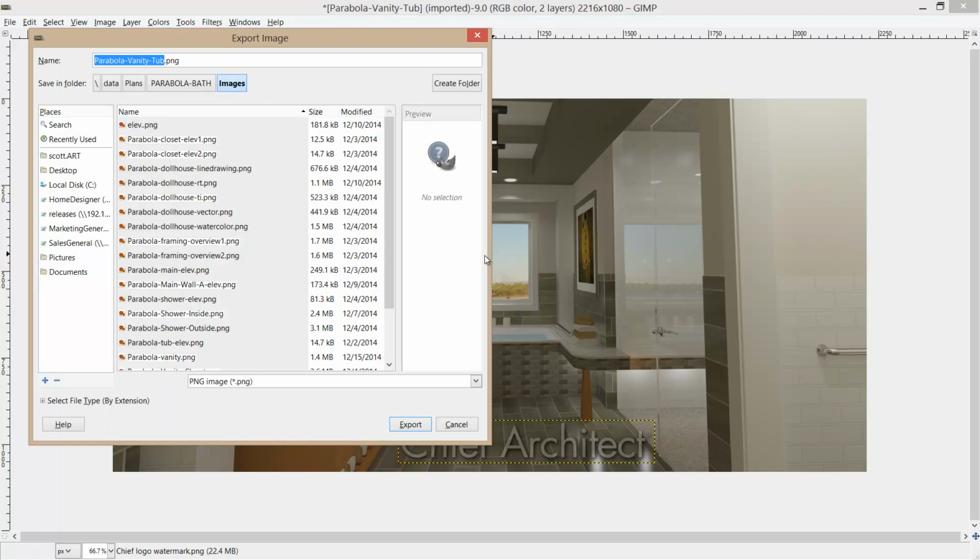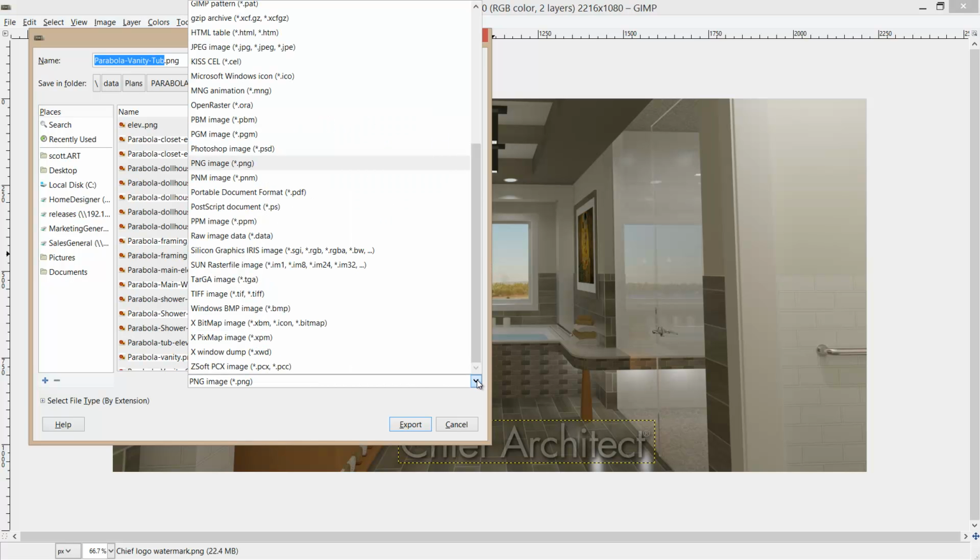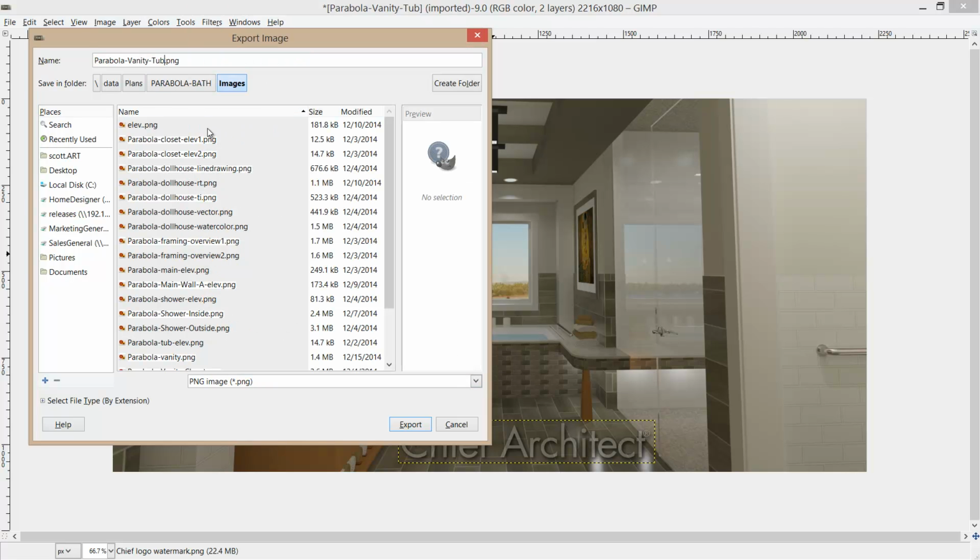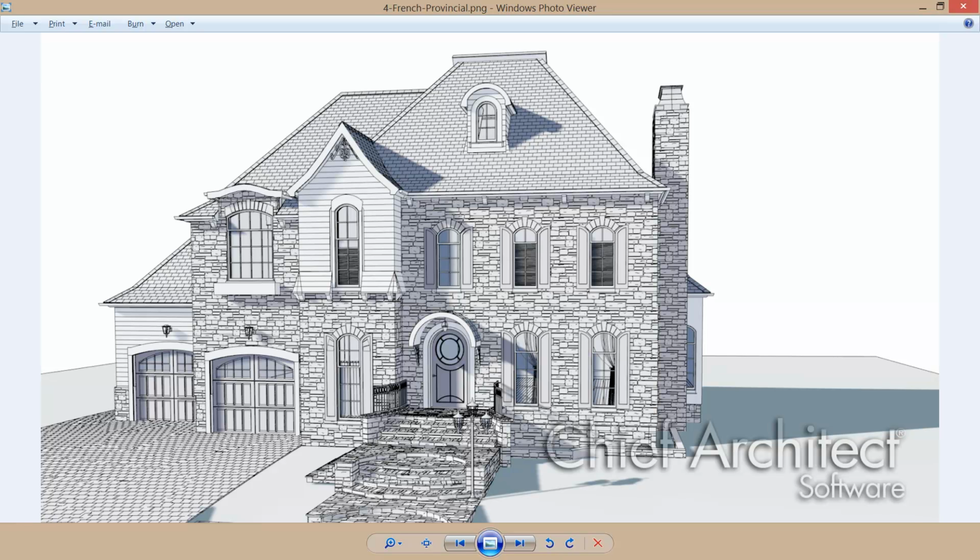And then again, once you have that set up, you actually want to use File Export. That way it allows you to get into the type of file image that you can export. Again, I like to use the PNG, and then you just give it a name, dash WM, and then again put it into the appropriate folder that you want, and then you can export that out. And that's the process for watermarking your images.